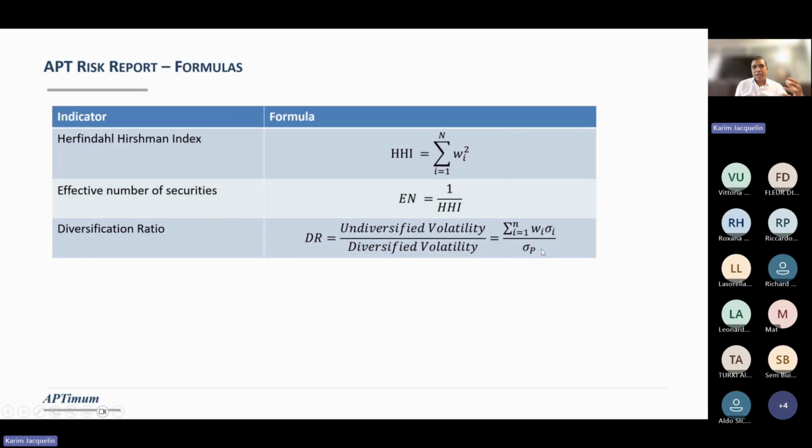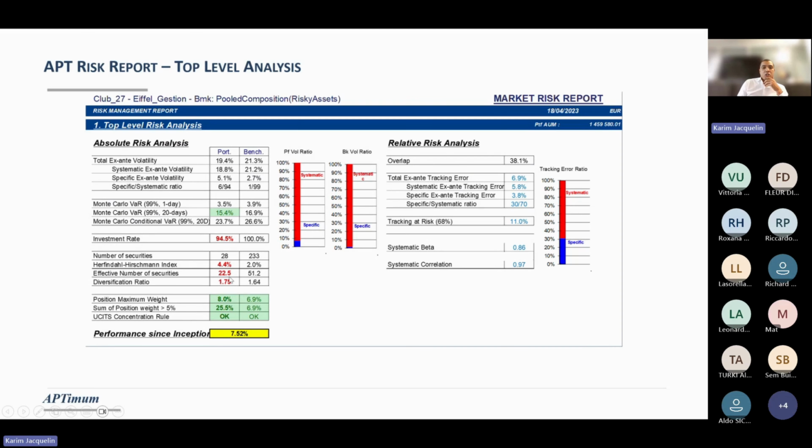So you know that the portfolio volatility not only depends on the weights and the volatilities of your securities, it also depends on the correlation between your securities. So if you invest in a portfolio with uncorrelated or low correlation across your assets, you will have a lower portfolio volatility due to this diversification effect. So if you divide this numerator, which considers that all securities are perfectly correlated, by the portfolio volatility, you get an indicator of your diversification. So once again, the higher the ratio, the better you are diversified.